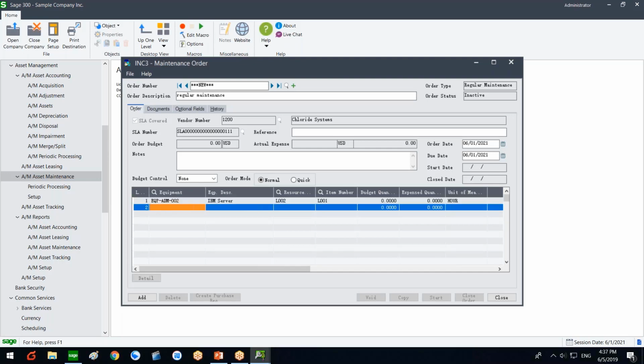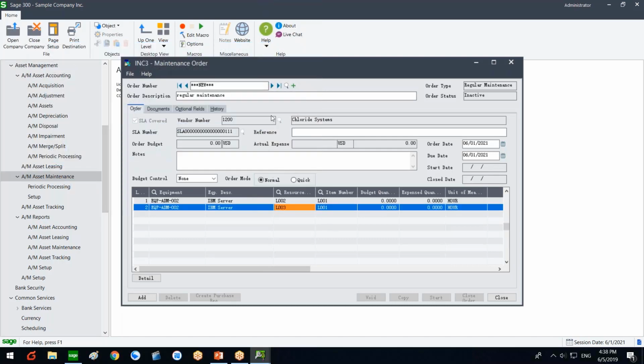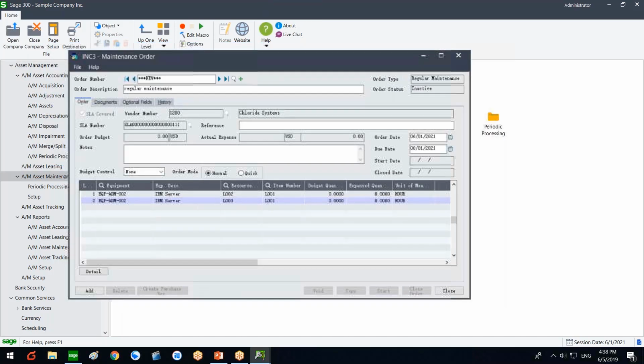So we have the resource code. So we have the resource code for the on-site service and for the online service.